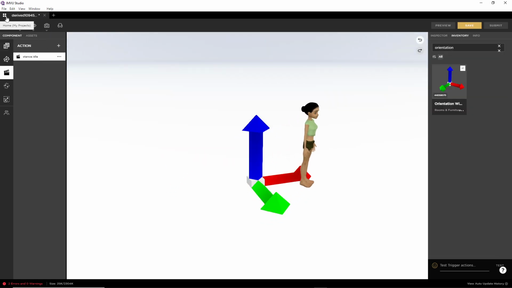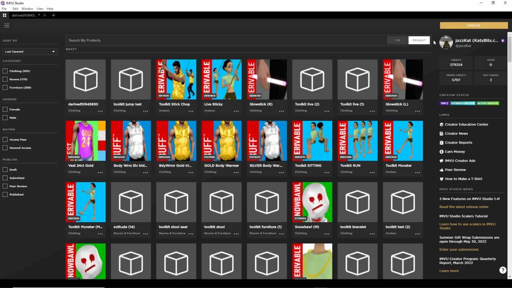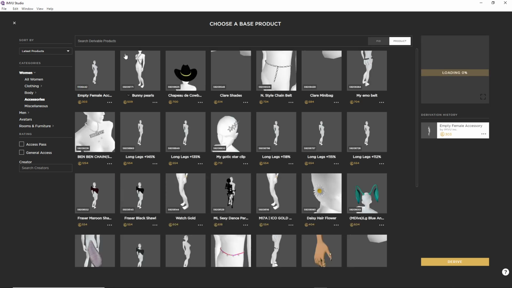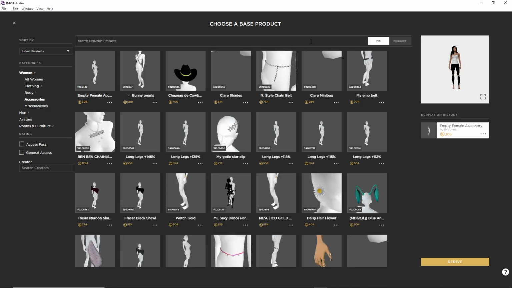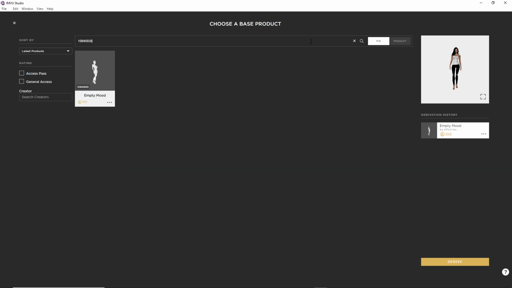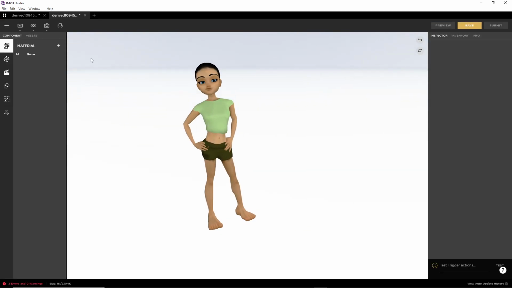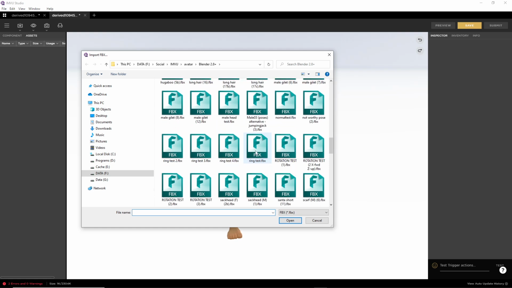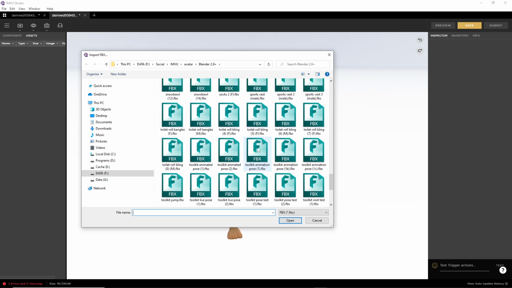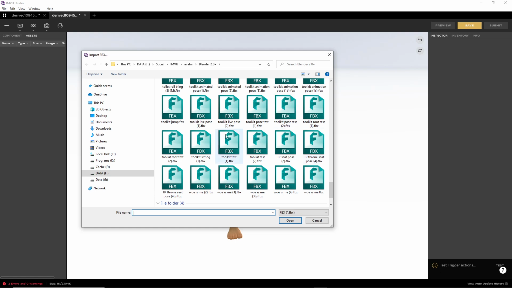Close this one. Open a new project. Create PID 10,945,930. So import FBX, find the file, toolkit root test 2, open.